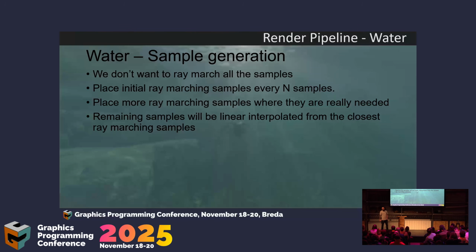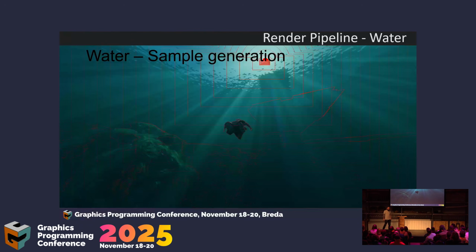Then we place more rays where they are really needed. We test for depth buffer and shadow discontinuities and place additional rays on both sides of it. So each red dot in the screenshot is a ray march sample. You can see additional samples are placed at geometry borders, and also on shadow discontinuities on the water surface. We also place some additional samples near the light source to avoid shadow map flickering artifacts. That's the more dense red samples around the light position on the screen.